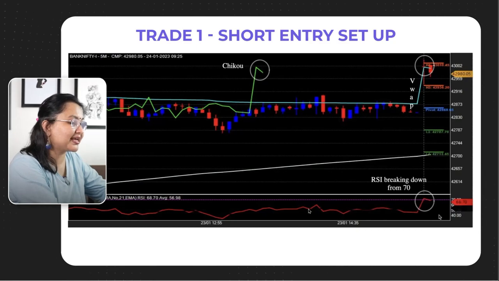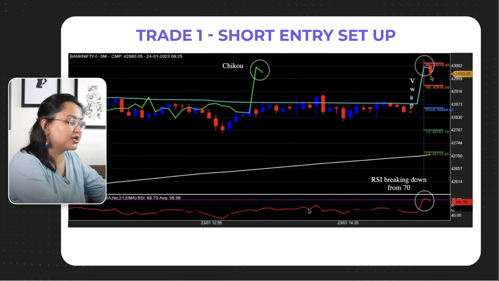This is something like a range shift that we are talking about, wherein in a range shift it breaks down and retests the 70 level. But here, since we are looking at a scalping horizon in this particular trade setup, we want it to be above 70, and just breaking down below 70 in this particular candle gives me the signal.